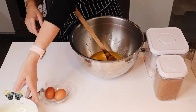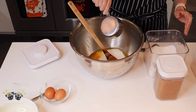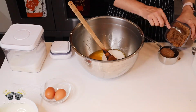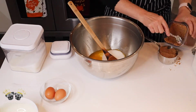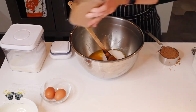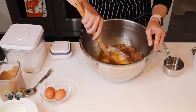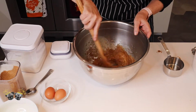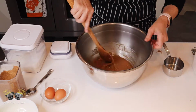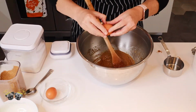So first we're going to add the sugars in with the melted butter. And you don't want to melt that butter the whole way. I do it in 15-second intervals in the microwave. You just want to soften it. So I'm going to add my sugars, my brown sugar and my white sugar. Always make sure to pack your brown sugar and stir until they are well incorporated.